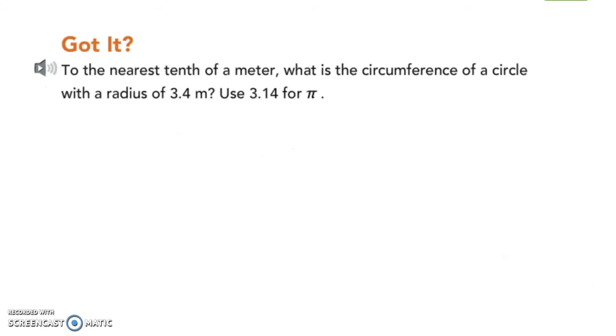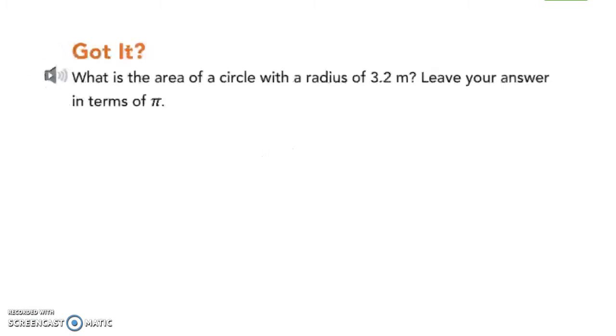Okay. And this is all pretty similar. Let's try one with area in terms of pi. Do this with me in your notes. Area with a radius of 3.2, so I would start by writing my area formula, pi r squared. Now, since they told me in terms of pi, I'm going to just leave the pi symbol.